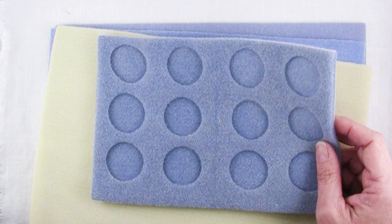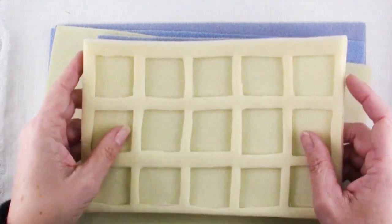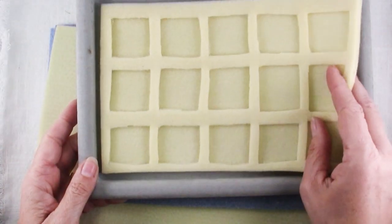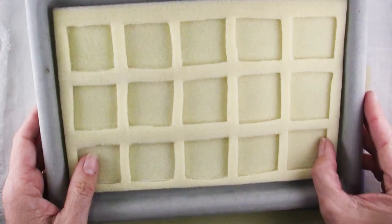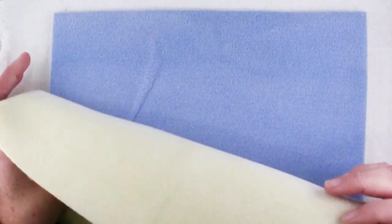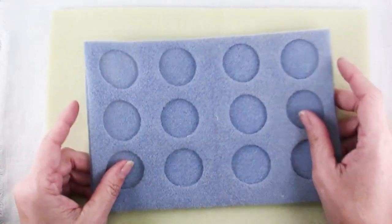And I chose to make them this size. Here's one that's squares, one that's circles, more on that, because they fit perfectly in these trays. I'll have a link to these. I found these on eBay and they're terrific. If you wanted to make one that is the full 9 by 12 width, then you'll need 2 of these. I don't really recommend that though.